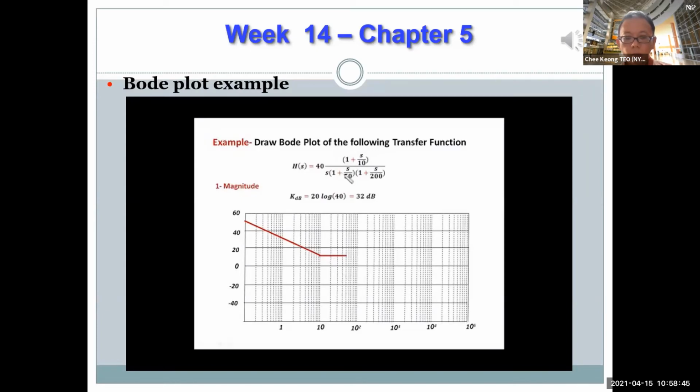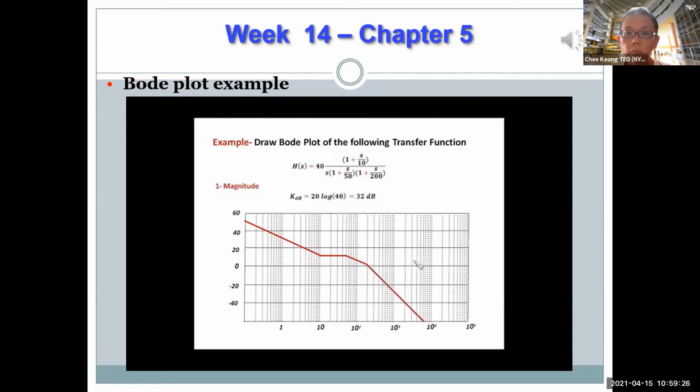Once I hit 50, now I'm going to add a minus 20 dB per decade slope because it's a pole at 50. So I will have another straight line that will go with a minus 20 dB per decade. You add 0 to minus 20, it will be minus 20. And this will continue going until I hit the next corner frequency, which is 200. So when I do that, that's what I have, a straight line with minus 20 dB per decade until I hit the 200. Now, I have another pole, so I have to add another 20 dB per decade, so that becomes a total of 40 dB per decade.